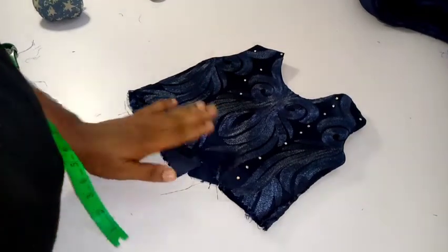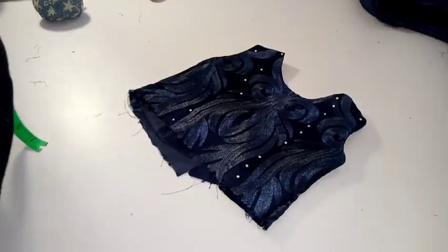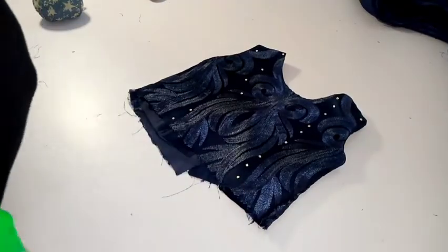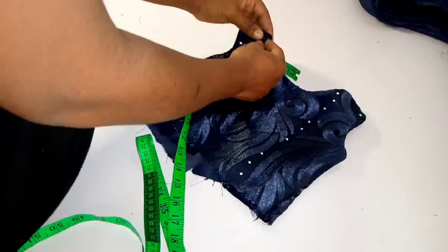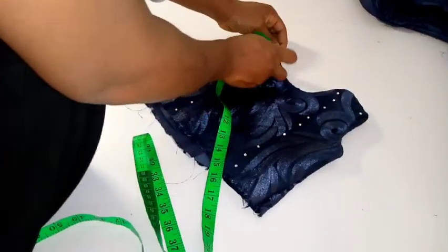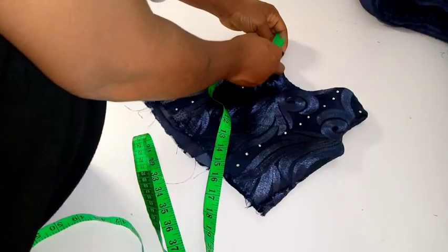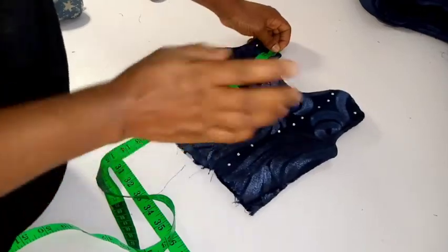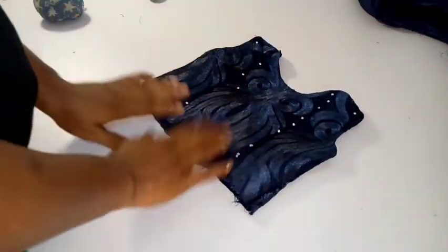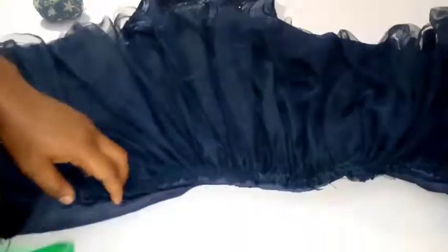But I'm thinking of creating a design here, okay? I just want to put like a waistband. So I'm going to measure the half length to see what I'm going to be taking away, okay? Maybe that one, I can do later. I have another way to do it. So I have 1 inch seam allowance here. So I'm going to bring the waist, the skirt area, okay? So I'll fold the skirt over. I'll look for the midpoint.